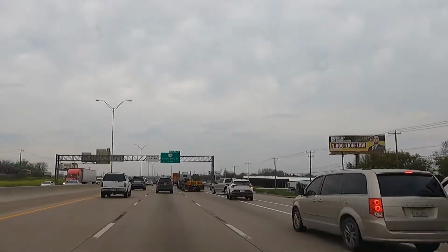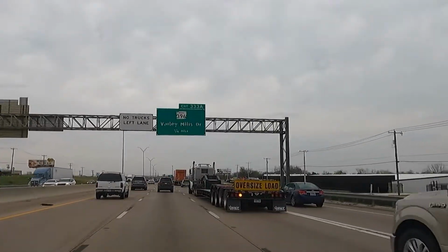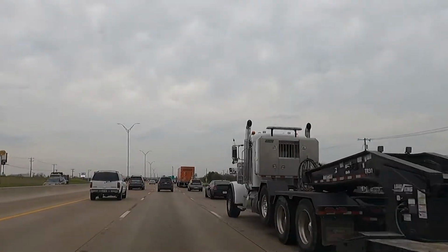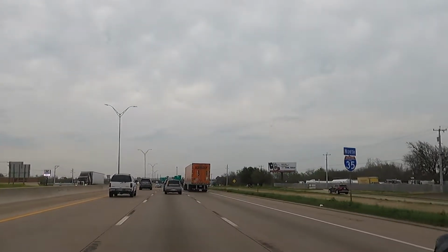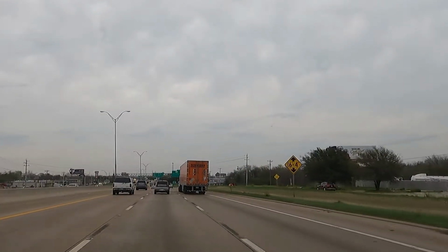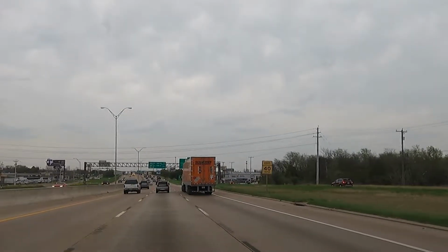The next exit up is an important one. It accesses Valley Mills Drive and LaSalle Avenue, and it does so at the Waco Circle. The Circle is the location of Magnolia Table and also Rudy's Barbecue and Health Camp Burgers. Valley Mills Drive is an important commercial and retail center through the middle of Waco. We'll explore that later on another video.